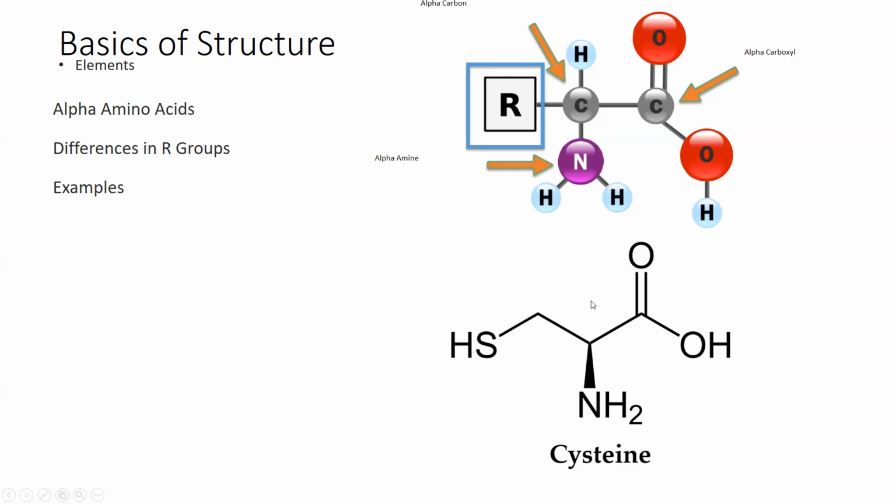And the hydrogen group is not shown because we don't show the hydrogen group in this particular type of model. So here there's two hydrogen groups, but we don't show them. We do not show them, but we know that they exist. We only show the hydrogen if it's bonded to something other than carbon. So for example, here, that's a carbon. It has 4 bonds. Here, that's the alpha carbon. It has a bond with the carboxylic terminal. It has a bond with the amino terminal. And it has a bond with the hydrogen, but it's not showing. And it has a bond with the R group. So that's my R group.